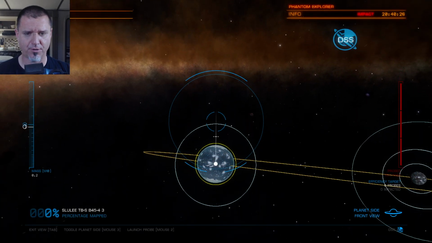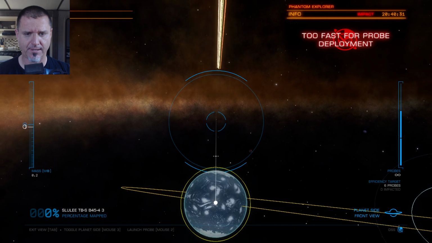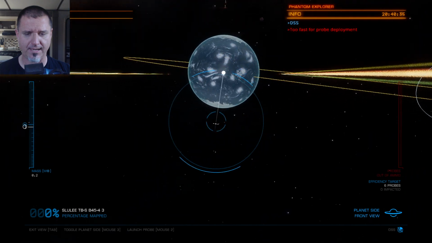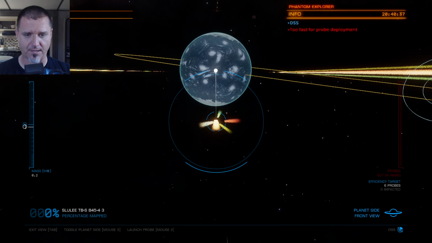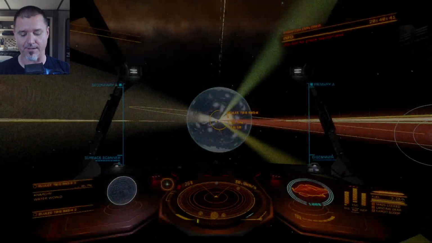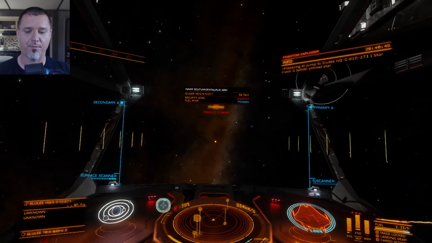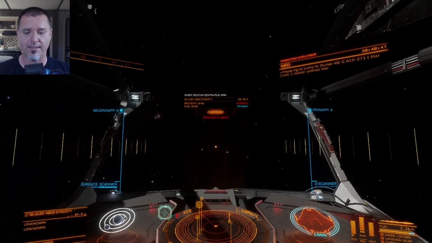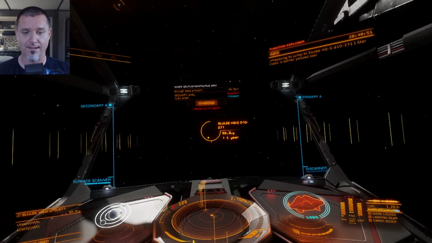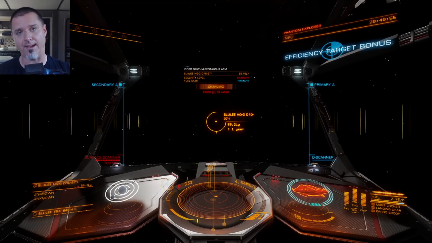All right, 6 probes. We'll do... Slowing down. 1, 2, 3, 4. Really need faster reloading probes. 5 and 6. Out we go. On to the next system. Start to charge. Ideally, the probes will hit before we jump. We'll get that nice efficiency bonus right before we pop off, and... Come on. Come on. There it is, and away we go.